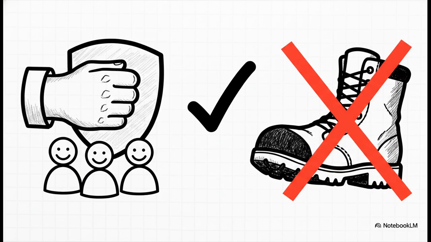If you only take away one thing from this whole explainer, make it this. Security agencies are supposed to protect citizens, not intimidate them. National security can never, ever be used as a convenient excuse to trample on your rights. If your legal freedoms are being stripped away under the guise of safety, the Constitution is being violated. Things like lawful arrests, respecting human dignity, and public accountability, those aren't just nice-to-haves. They are strict constitutional requirements.